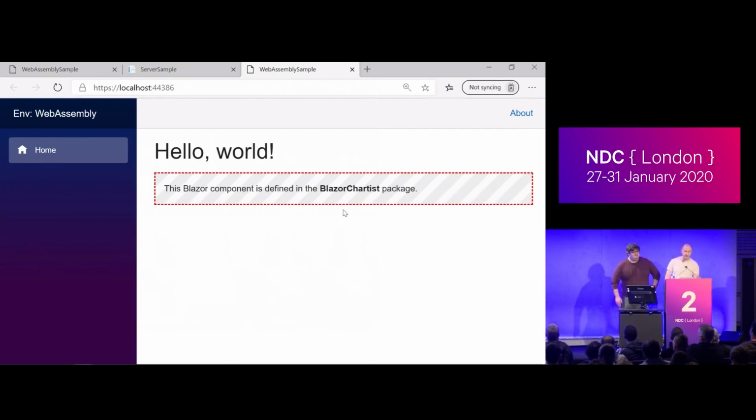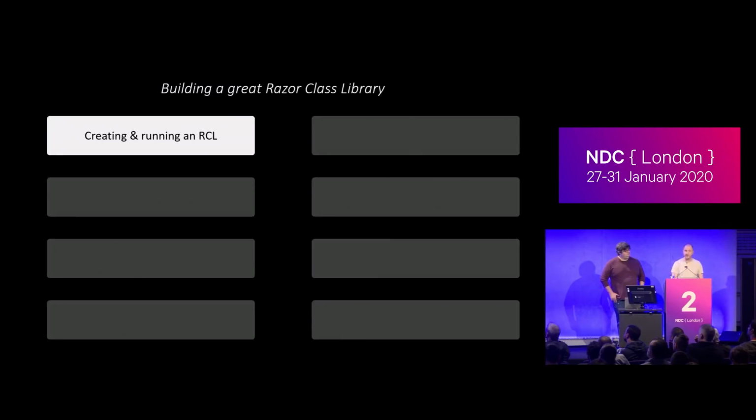So the reason, we did used to do that, by the way. We used to add the references automatically, but we found it wasn't practical in the real world because you often need to let your user choose which of the static assets they want to use and choose which order those references should go in. And the framework can't know that sort of thing. So if you're the class library author, you're going to have to choose for yourself and document what references people should add. So now, anyway, you can see I've added that reference and my styling shows up. Cool. All right, so that's the very, very basics.